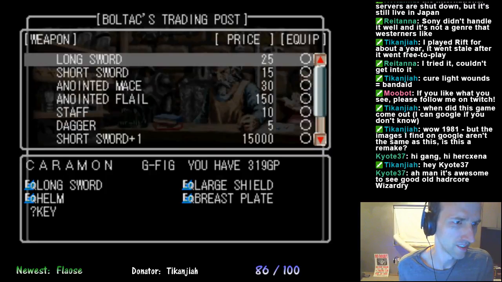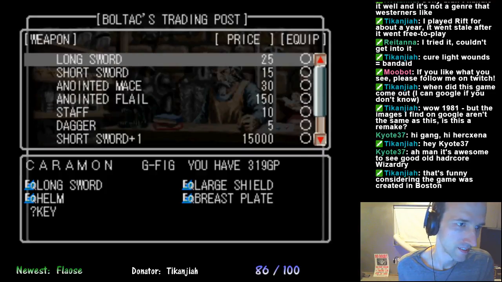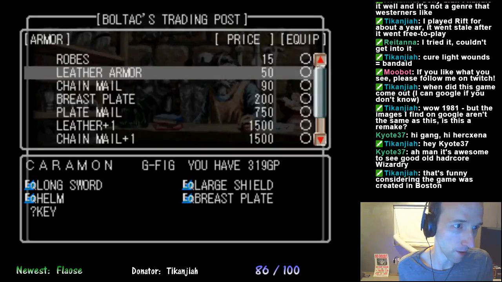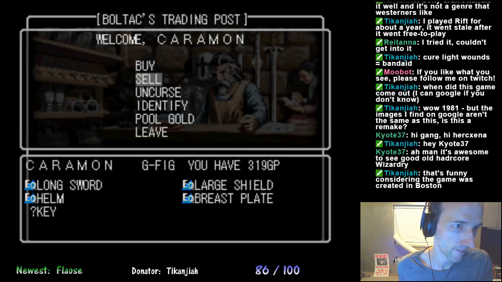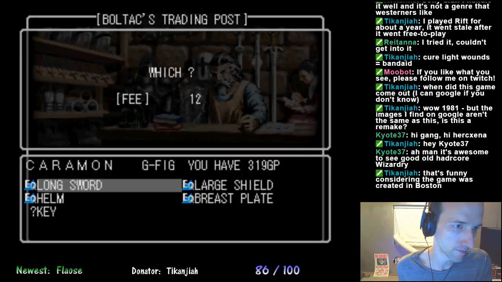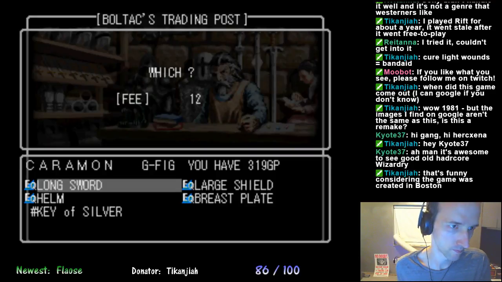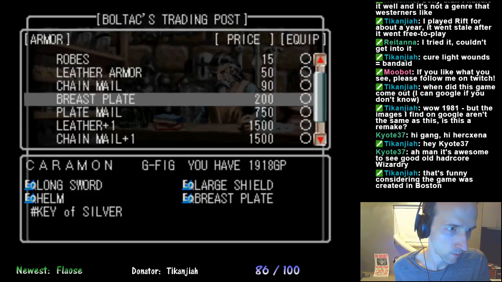We have no weapons, unfortunately, but we can buy better armor. We can get plate mail. Yeah, let's do that. Let's just first identify. Key of Silver. So let's pull the gold. We will buy a plate mail here.